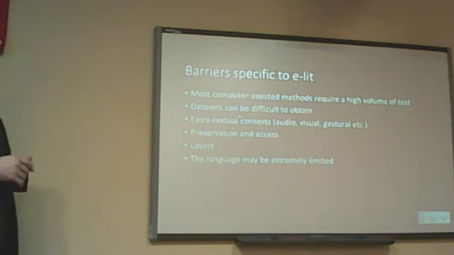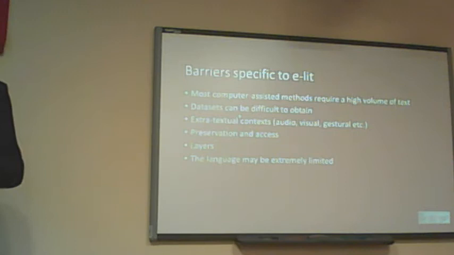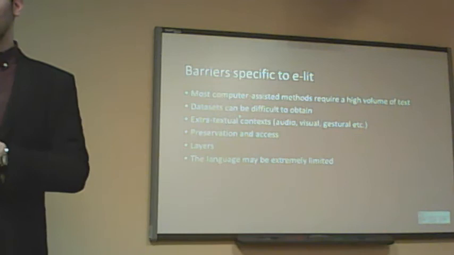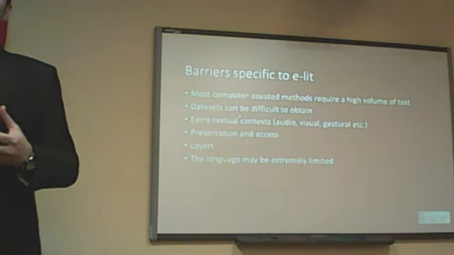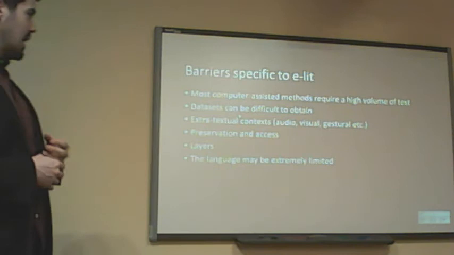But the problem is these data sets can be difficult to obtain because in a lot of cases you would have to manually transcribe that text. Not so much now, but we've lived through what people refer to as the flash moment, where a lot of authors were creating their works of electronic literature in flash. Because that's a closed proprietary platform, if you have a work of flash that has a lot of language, as far as the machine is concerned, that's essentially a visual. And you can't extract that, certainly not using any intuitive means.